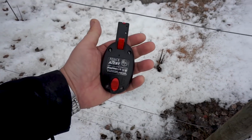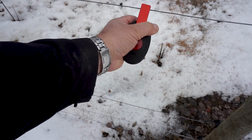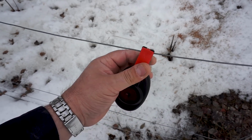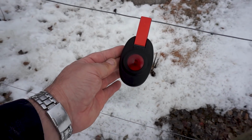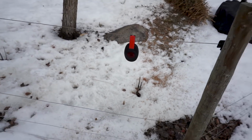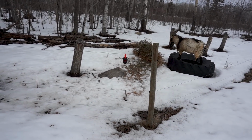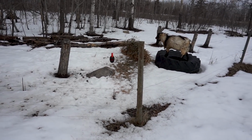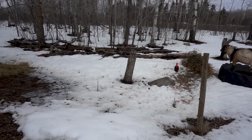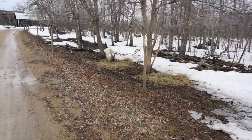So this is made by Patriot. So it's a fence alert. You can buy a bunch of different ones. It has a metal clamp on it that just kind of clamps into the line, and now it's not flashing again. Okay, so good. So this is pointed at the house, so we can see in the evening if there is a concern. But generally, as I mentioned, they respect the fence. Once they get zapped once, maybe twice, then they know what it's all about.